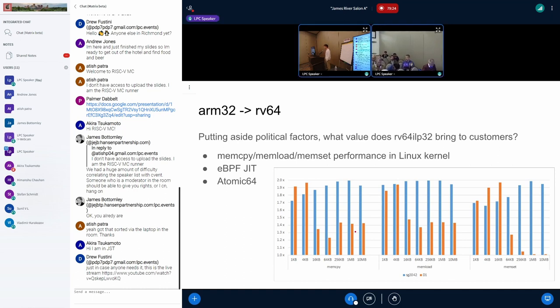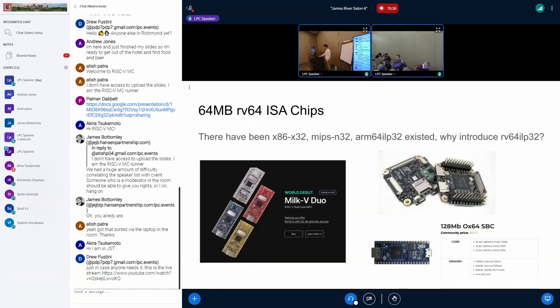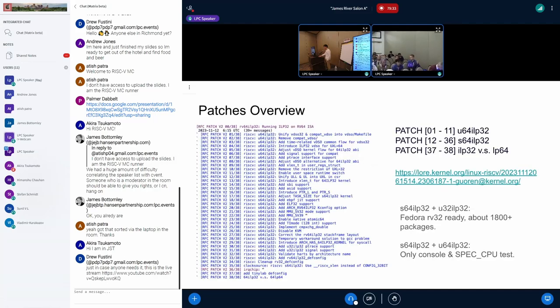There's already no software system for either of these right now. But using ILP32 on RV64 gives you more flexibility because you do get the double wide register, you do get double wide atomics, and you do get double wide stuff in the kernel, as opposed to RV32 where you get none of that. I think the biggest point is that you can run on hardware which does not have any native ILP32 support.